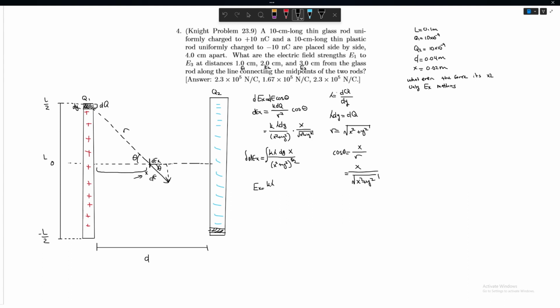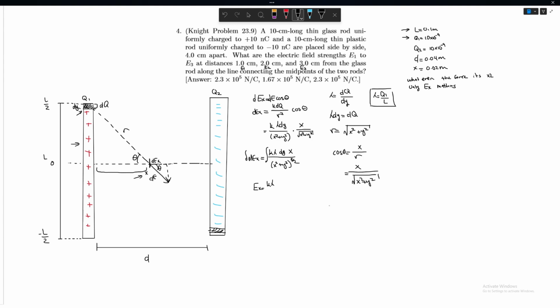My lambda, when you look at this, you're like, wait, how do I get my lambda? I don't know dq, I don't know dy. Lambda is the same everywhere. So your lambda of your q1 divided by L is the same. But remember, your lambda for your blue bar is technically supposed to be different because it's a different bar, but the charge and the length are the same. So the lambda is actually the same for both. But the lambda of this whole rod is the same as the lambda of this little rod, because that's just density. Density is the same everywhere. So you can calculate your lambda using this equation, where Q1 is given and your L is given.